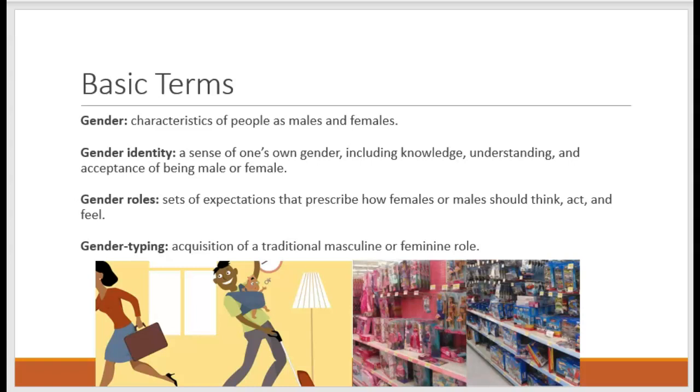So if you've ever been in a toy aisle, you can really see this, where the girls' aisle is pink and it's full of dolls and toy kitchens and things like that. And then the boys' aisles are full of cars and trucks and quote unquote action figures, not dolls, action figures. And even when people are pregnant, if they find out if it's a boy or a girl, we're already assigning colors to boys or girls. So the gender typing process really starts early and is pretty pervasive.